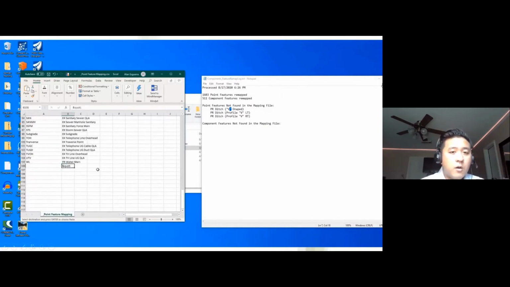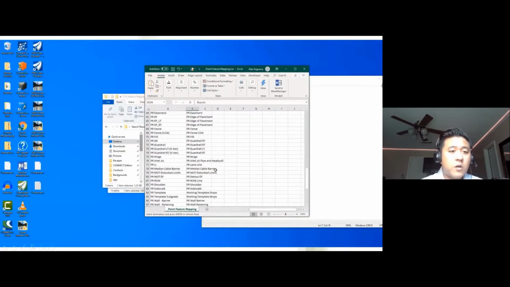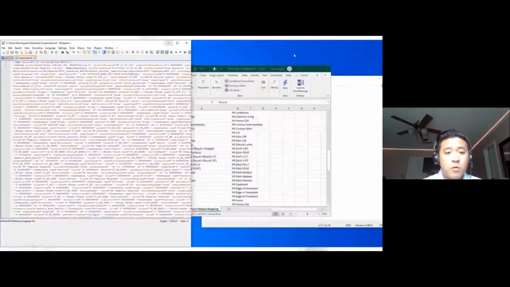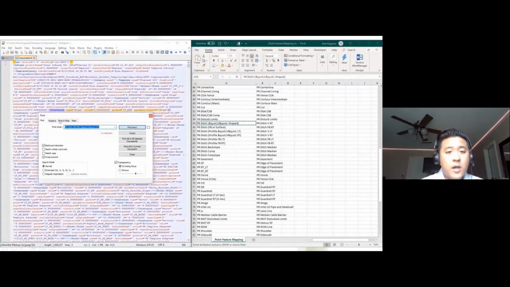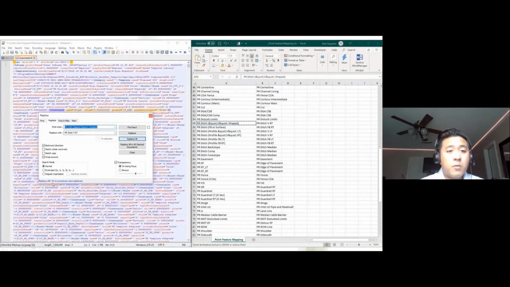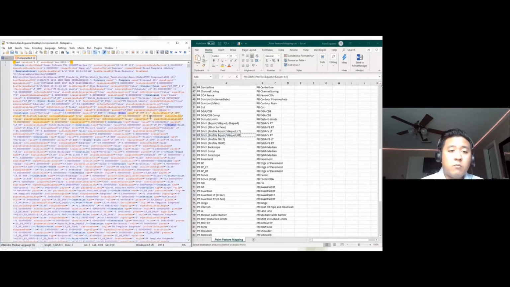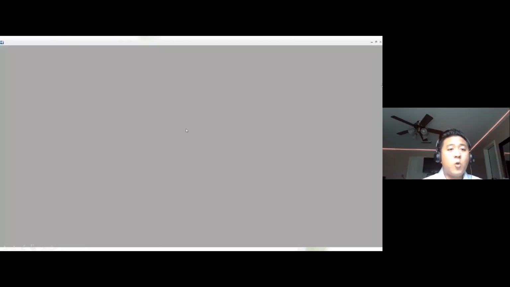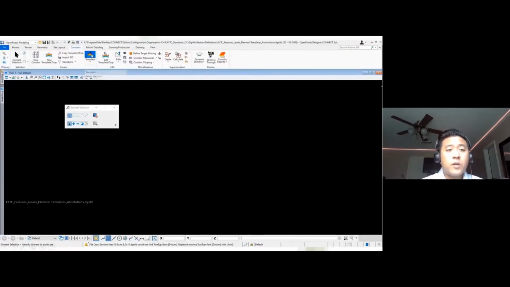And so here, my log said it doesn't like the quotation marks. I am going into the point feature map, and I replaced the quotation marks with a string. And I'm opening up the template library with a text editor. Could be Notepad, Notepad++, UltraEdit, whatever you want. You can then just do a quick edit replace of those 3 feature definitions. Now we're going to open up OpenRoads, and we're going to look at the old template library.